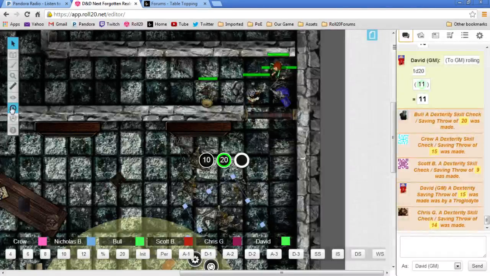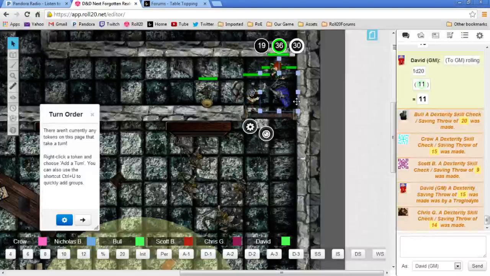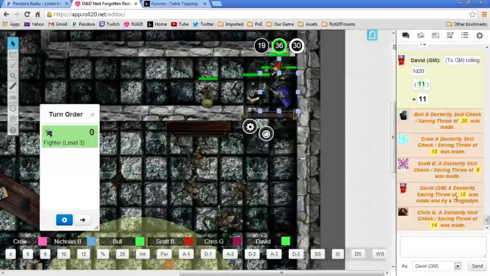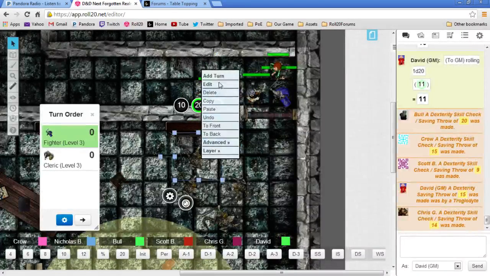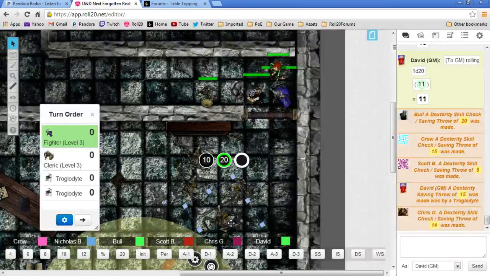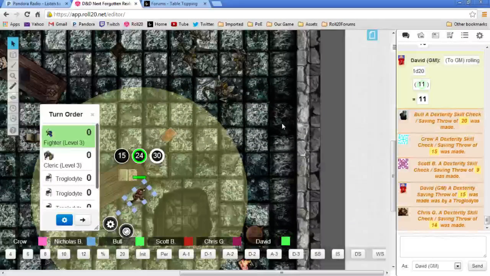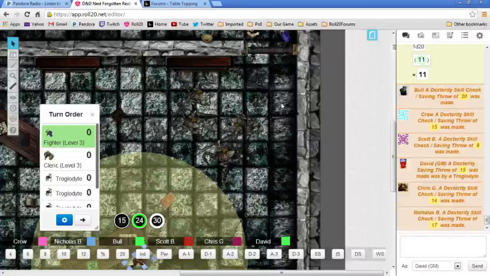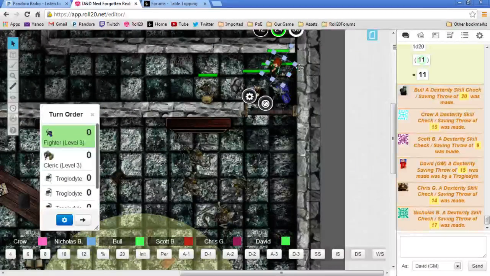Okay, and now I'm going to pull up the turn order, and it looks like Bull, you're up first. Nice roll. So the fighter will go first. Then it looks to be Crow second, which is the cleric. Third will be the troglodytes. Do you want me to make a roll? Yep, your Dex saving throw, Dex macro. Okay. Also, the rogue will go next. And then it looks to be... Alright. The mage will go second.